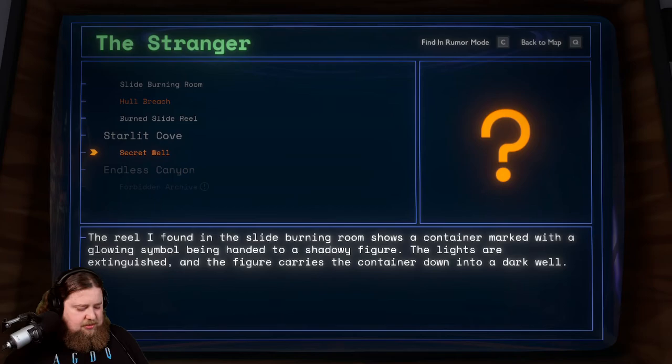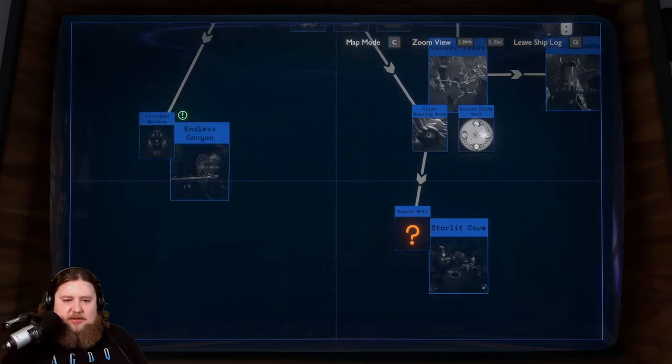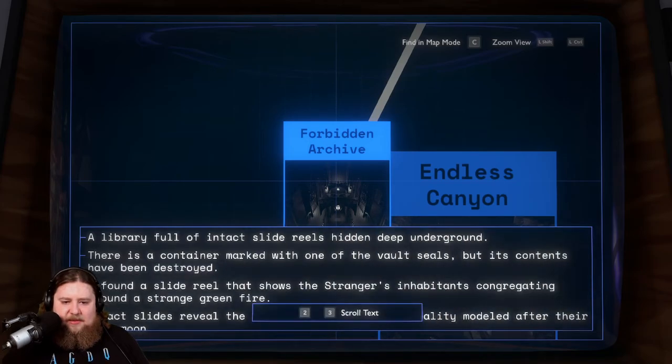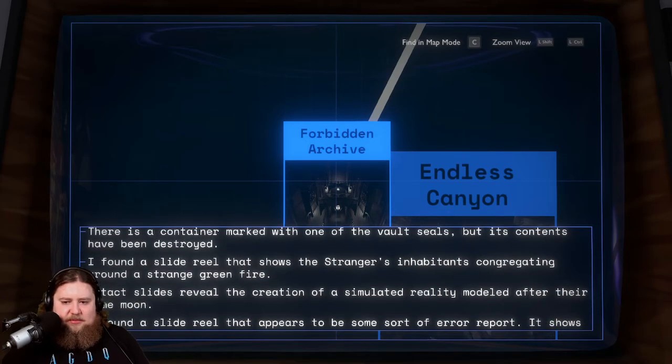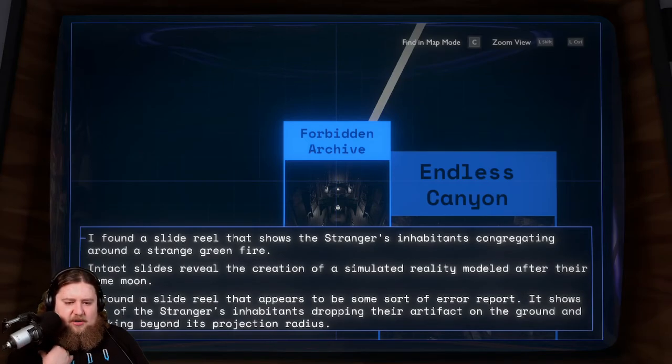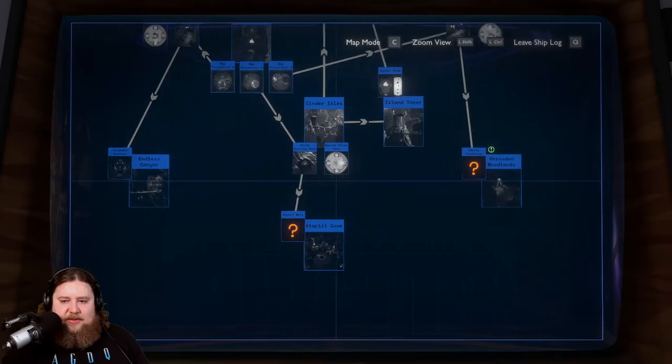Okay, hold on. Let's go to this mode. I like this view better. Okay, so we finished the Forbidden Archive. Ooh. Container marked with its contents have been destroyed. So, haven't congregated around strange green fire. Okay. Creation of a simulated reality model, modeled after their home moon. Home moon. I follow a slide reel. Some sort of error report. It shows one of the stranger's inhabitants dropping their artifact on the ground and walking beyond its projection radius.